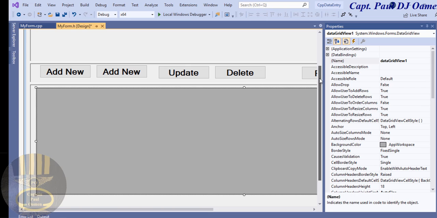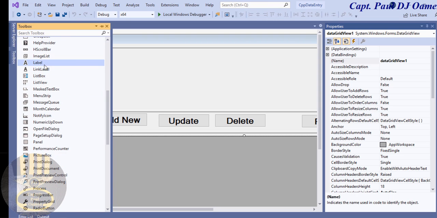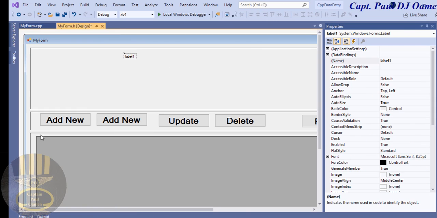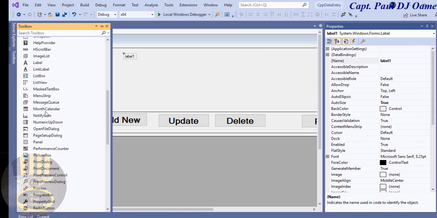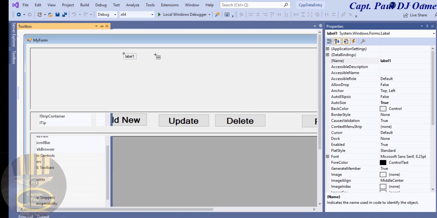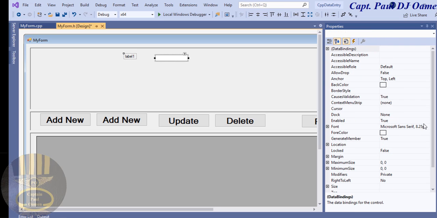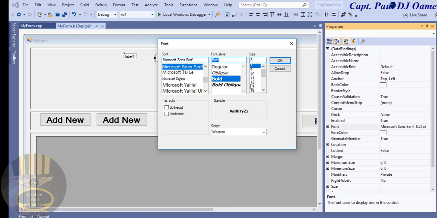Now up here we add labels. Label and text box. Let's change their details. That will be, let's change that to maybe about 20 as well, or maybe 18.